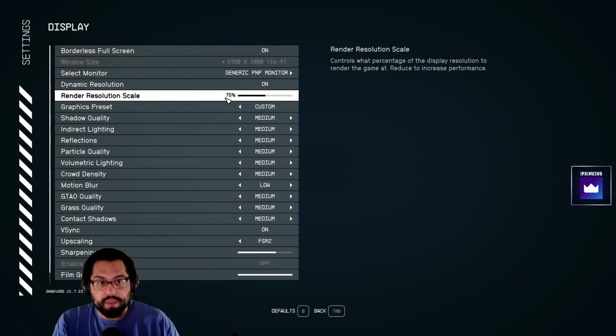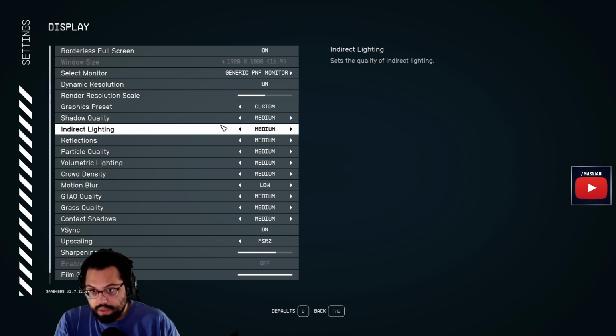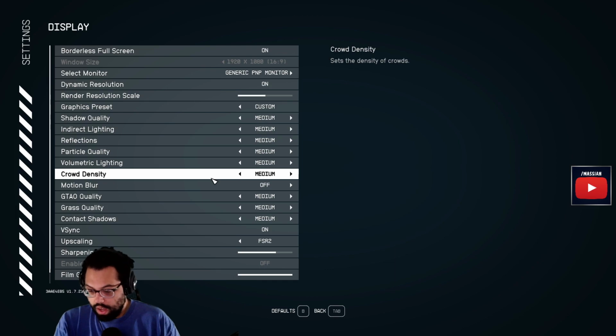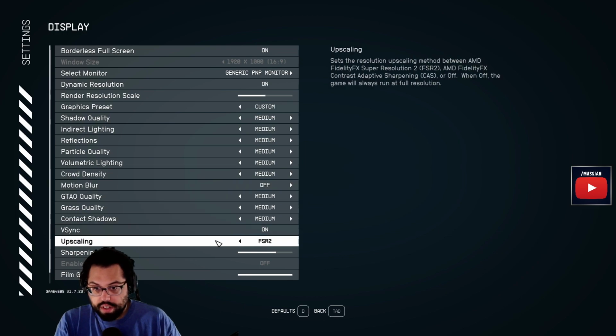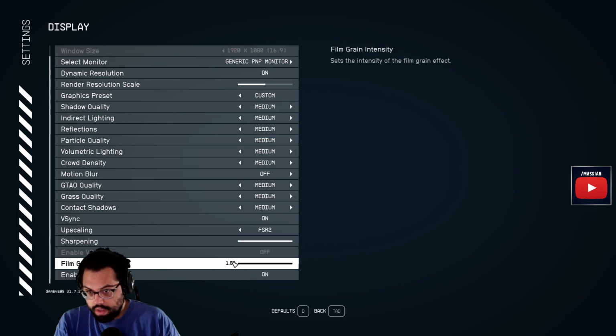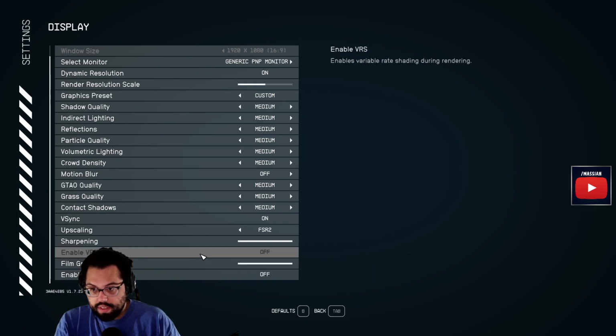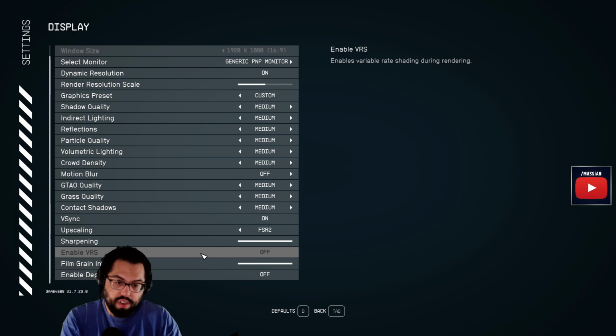Controls what percentage of the display resolution to render the game at. Reduce to increase performance. So it's medium all the way down to motion blur, which we are going to turn off, because we don't like motion blur. VSync is on, FSR2 is on. Sharpening is all the way up. Enable depth of field? Nah. I guess we don't have VRS either. So we'll see how this works for us, and we'll tweak it from here.